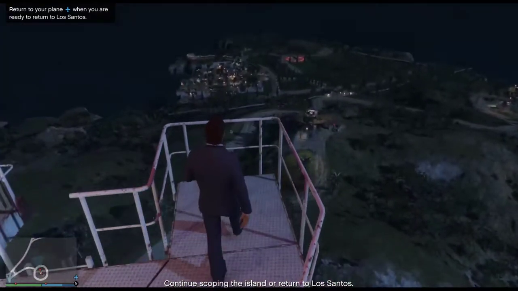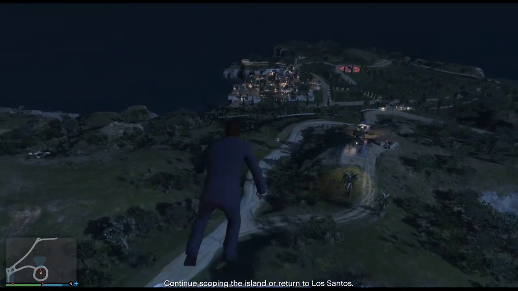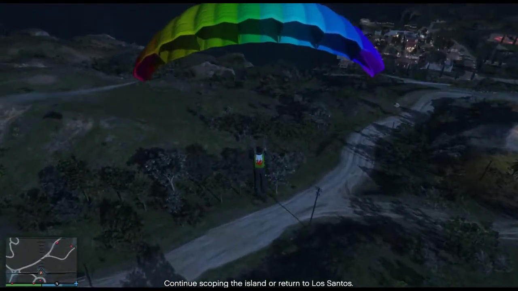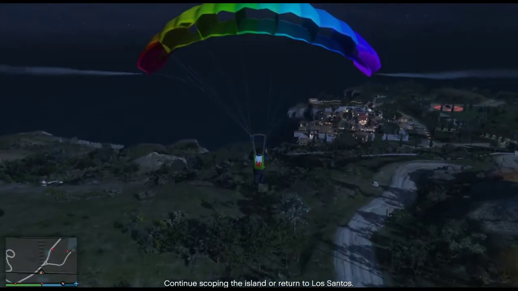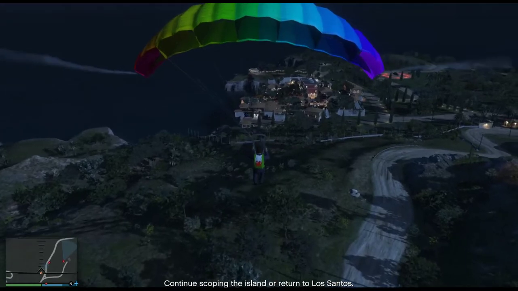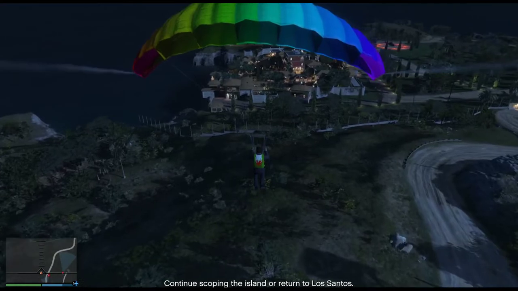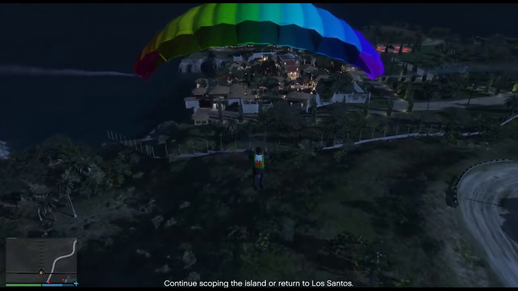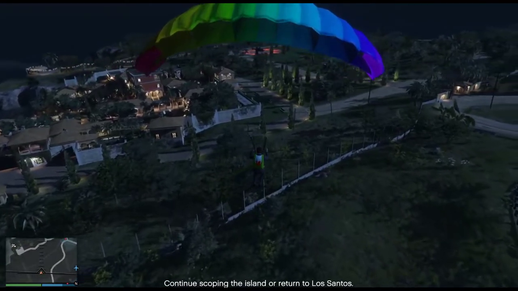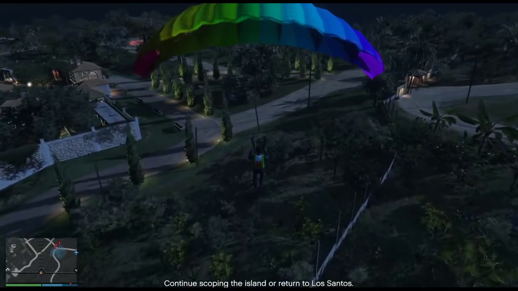So what you're going to want to do is face the compound over this direction, jump off, and then immediately pull your chute. Now try and avoid that guard tower. And you're going to want to basically fly over the wall. Now try not to go towards the compound too much, because it will spawn you at the airstrip. What you're going to want to do is actually turn right, away from the compound.